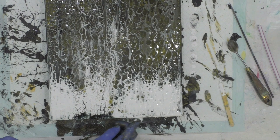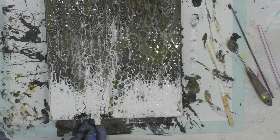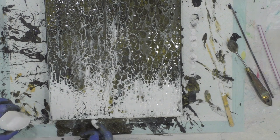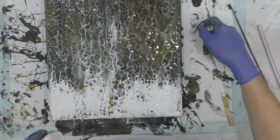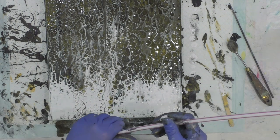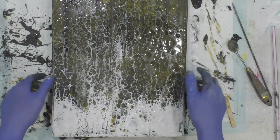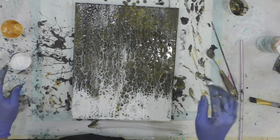Add some white down here just so it's nice and even. I have a tendency to like things that are symmetrical and even, that kind of thing. It's still pretty. This I wish was a little more broken up. I didn't realize that I was totally out of frame and too zoomed in. Sorry about that. I am so sorry.